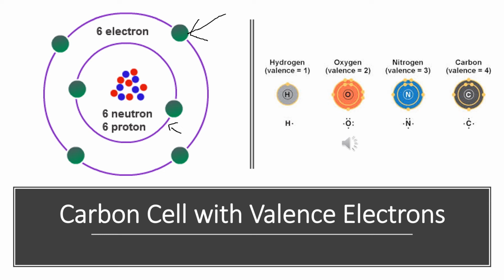Got some more examples here. Hydrogen only has 1 electron, 1 proton. It'd like 2 because it wants 2 in that first shell. It has a valence of 1. Oxygen has 2 in the first shell. It has 6 in the second shell, which means it's got a valence of 2. It wants 2 more to do it. Nitrogen would like to have 3 more. Carbon, as I said, would like to have 4 more. It has 4 in there, but it wants 4 more.